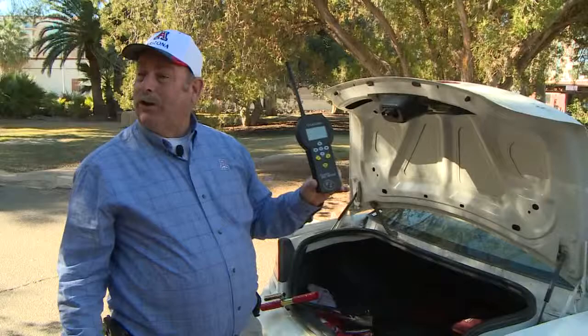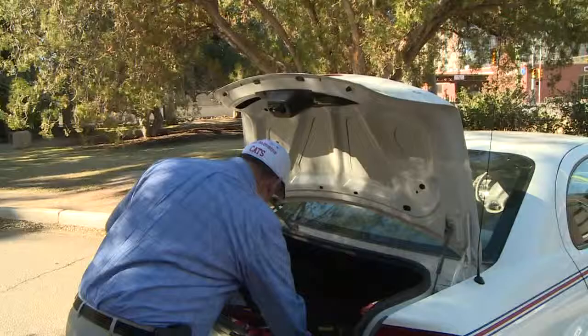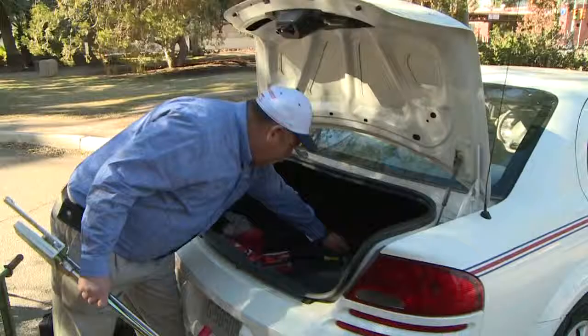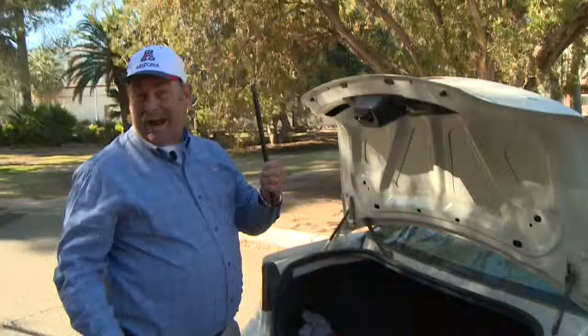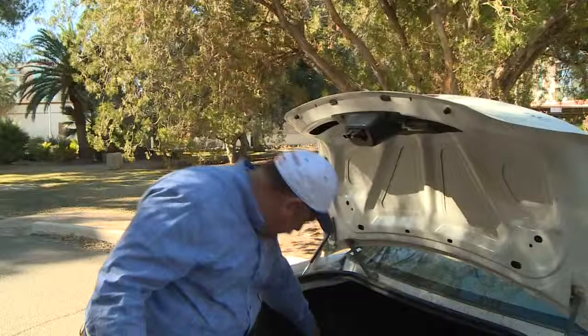Irrigation control for turning on irrigation, and everybody knows no matter what you're in, you've got to have your irrigation flags. And of course, by regulation, you've got to have a fire extinguisher. You don't know how many valve boxes I have opened up with this. Thank God I haven't changed the tire. And I think that's it — a rag, some gloves, just in case I need to see who's behind me. That's about it.